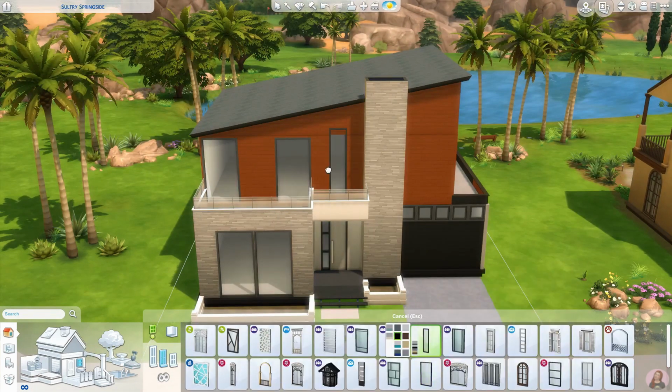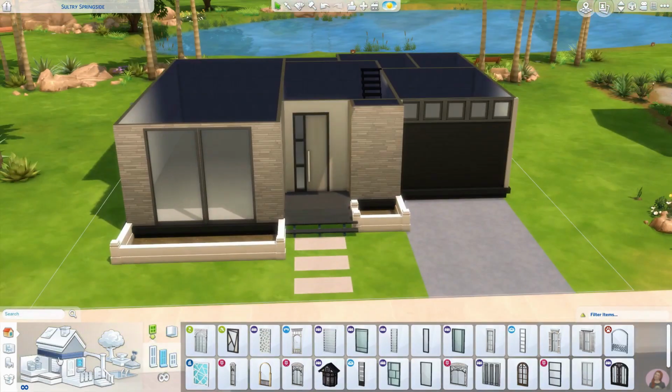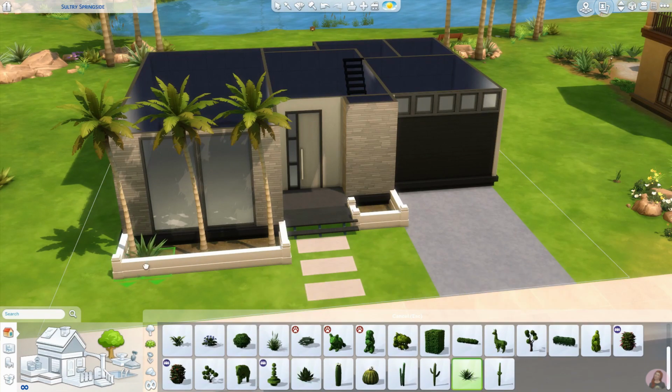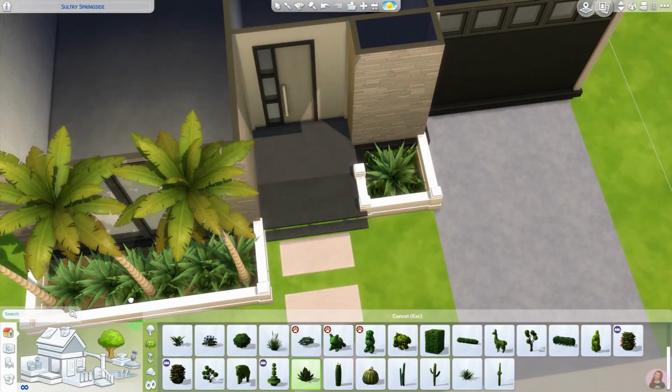And I do put these giant windows around the place. I don't know. I really like the giant windows. I think they look very nice. And it would just be really nice to look outside, I guess. And then I do go ahead and put some palm trees around, and I just try to put some plants that I think fit pretty well in Oasis Springs.